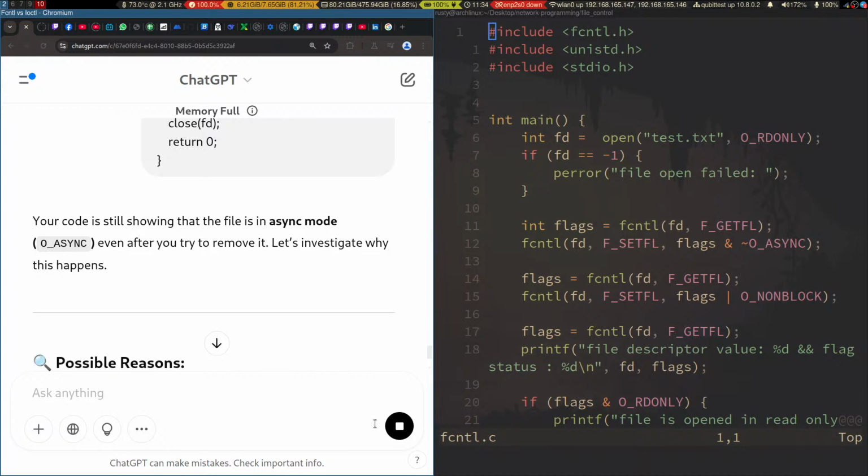Async mode, even after you try to remove it, let's investigate why this happened. Possible reason: the kernel doesn't allow changing async for regular files. Async is mainly used for sockets, pipes, and terminals.